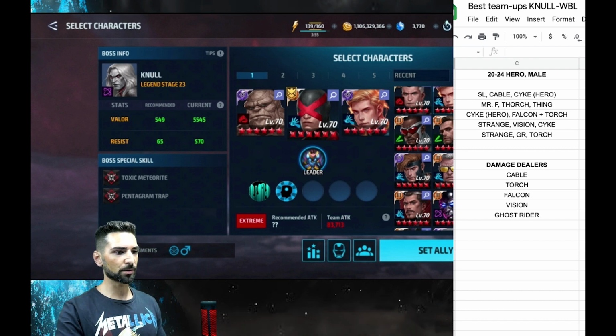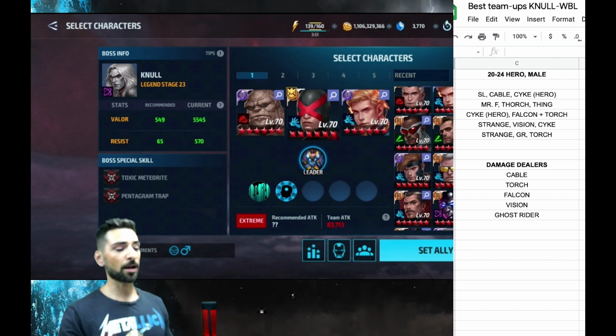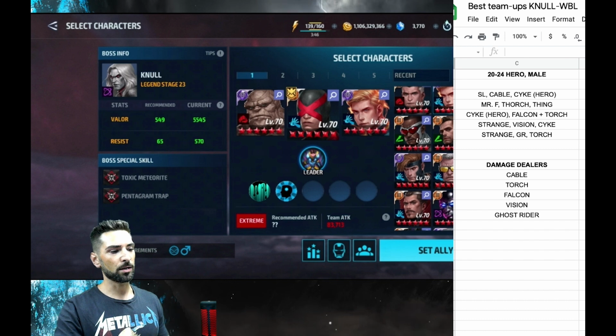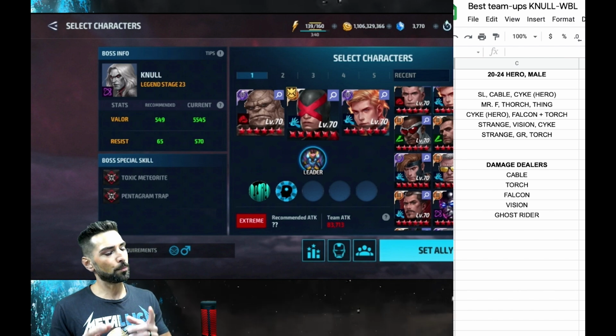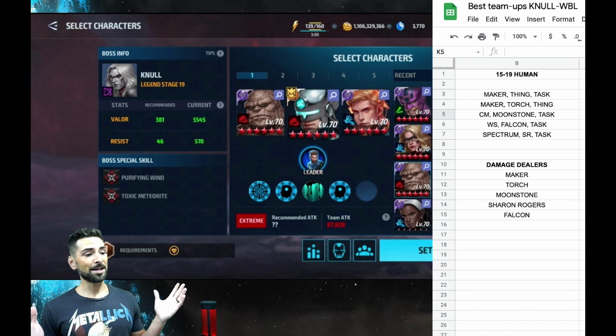And then the damage dealers I have down here, we have Cable, Torch, Falcon, Vision, and Ghost Rider. Yeah, Vision's not bad. He's another character kind of like Falcon, where his proc can actually just be tricky. So it might be a character you choose not to use, but you could certainly use him, and he's definitely strong. You noticing a theme here?